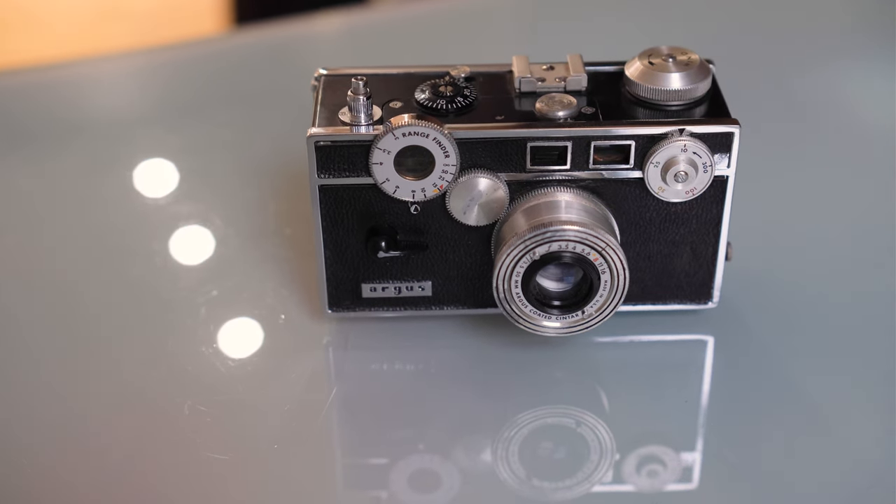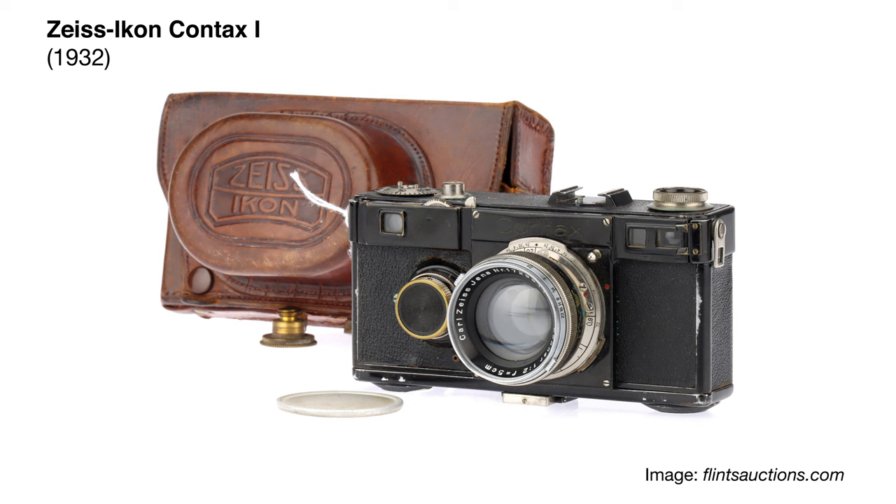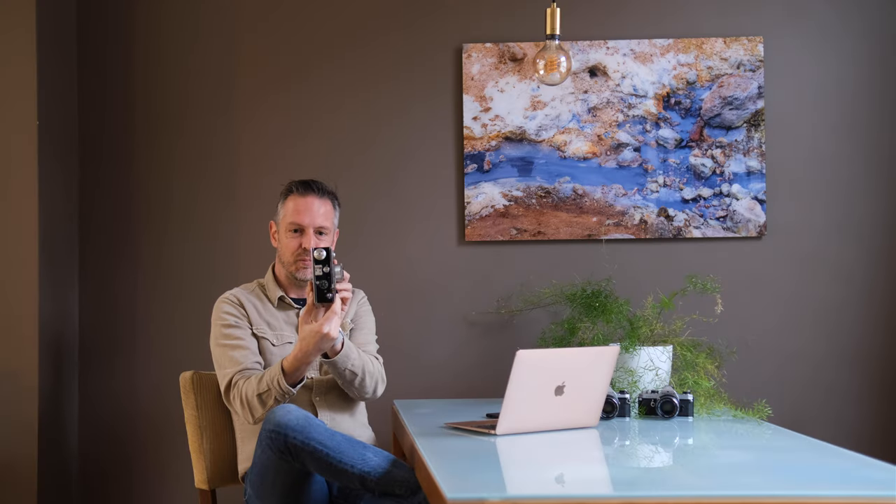Like many other cameras of the time, the major influence came from the Leica and a bit from the Contax. In my opinion, the brick design of this thing really has something in common with the Contax model 1, at least from the front. From the top you can see the Argus is a pretty boxy, substantial, and also pretty heavy thing. It was a great success, and today it's regarded as a cult camera — it looks like a steampunk machine. If you asked an AI to come up with a steampunk camera design, you'd get the Argus.